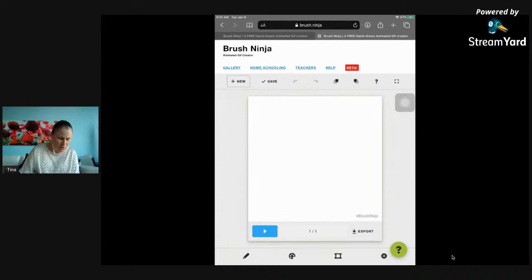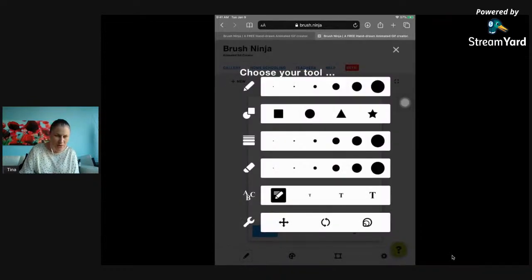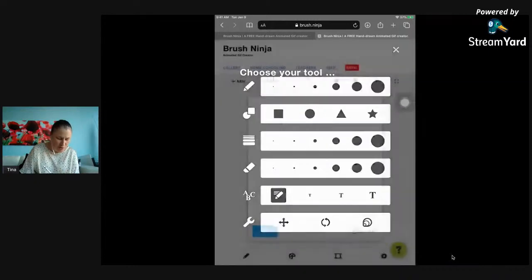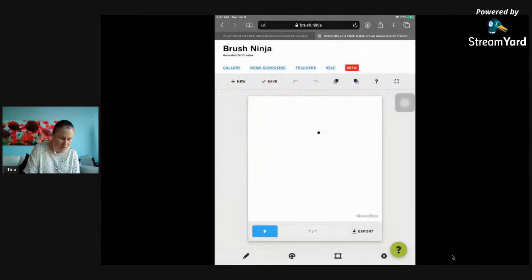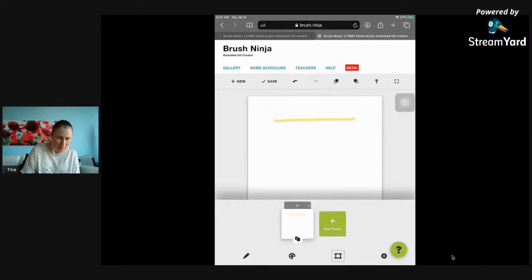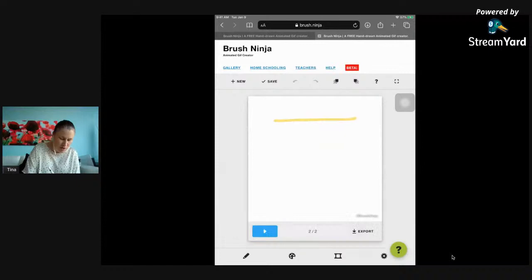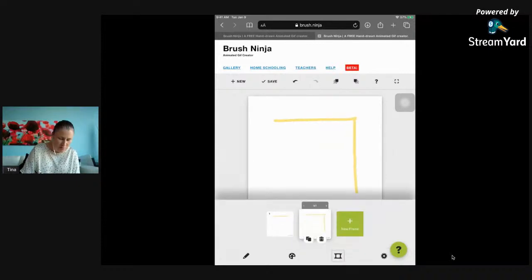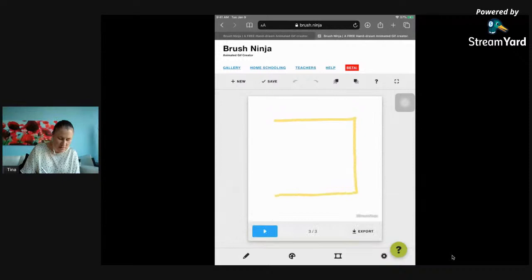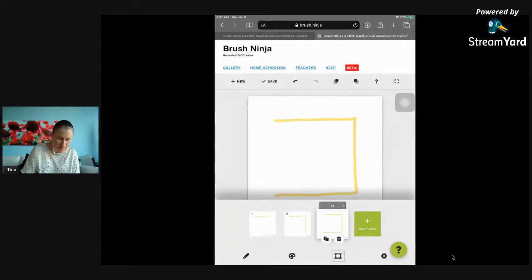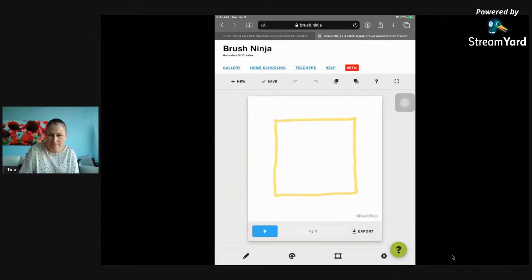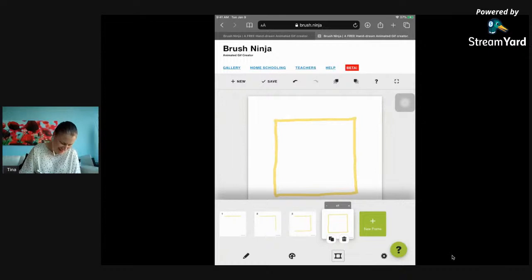Okay. So again, when you click on the pen, you should have all of the options, hopefully, fingers crossed. And then once we pick our option, we have our painter palette. Once I draw 1 line, I go to my frames. And on the bottom of the frame, there's the 2 boxes that will duplicate my scene. So I can draw the next piece, duplicate, next, and then the 2 boxes again duplicates. Oh, it's a stamp. There you go.